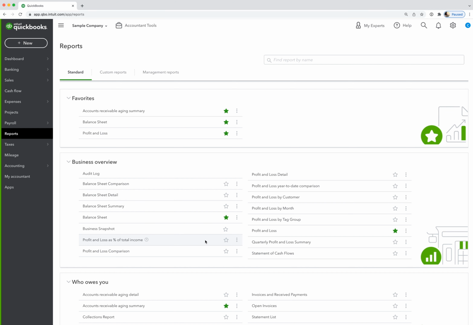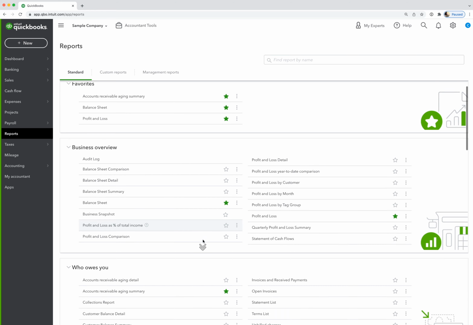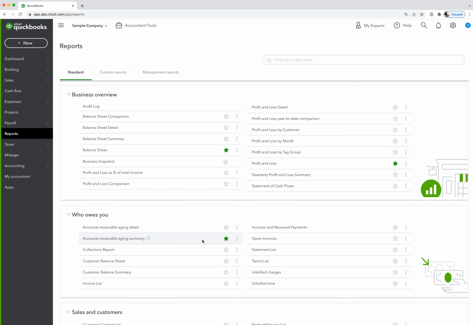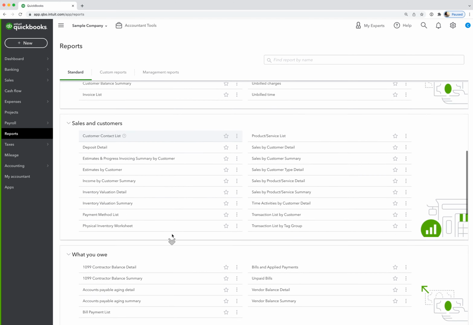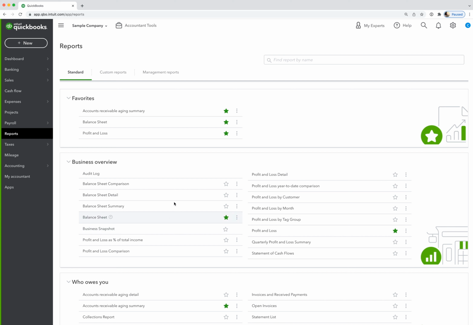And then depending on what you're trying to do in QuickBooks, if you're maybe trying to collect on your invoices, or you want to prepare 1099s and you need to see a report of all your vendors you've paid, there are reports in all of these various sections for that. We're not going to cover that too much here because, again, we're most concerned with the profit and loss and balance sheet. Those are your most important reports that you need to run for your business. Need to run those monthly, and we'll talk about that.